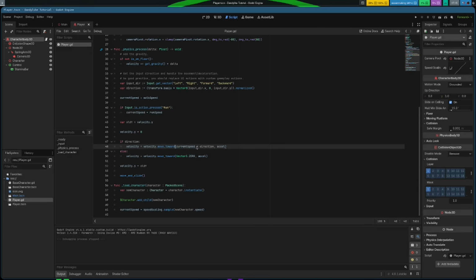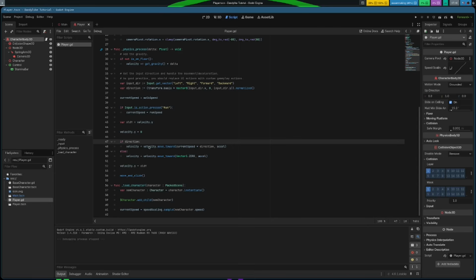So instead, we save the old y and then set the y to that old y. It's a bit confusing, and I don't know why there's not a better way, but it works. So the reason we don't use the system before, where we just use velocity.x and velocity.z and move towards those, is because it would make the movement look very jagged for more funny little math reasons that I don't feel like getting into right now.